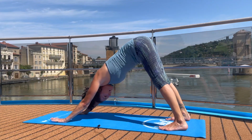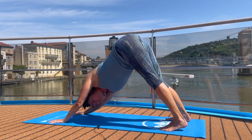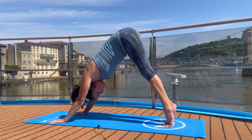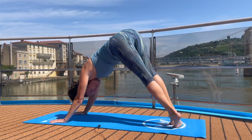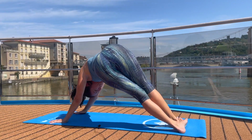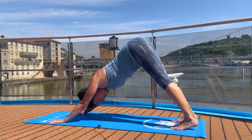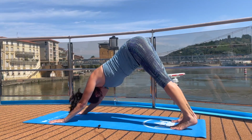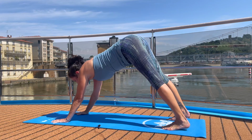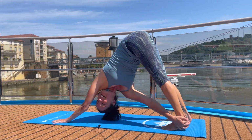And then we're just gonna kind of sway the hips from side to side, always moving around inside of our asanas, our yoga poses, to explore how it feels. And bringing the feet together, lift the heels high, lower them to the right, and over to the left, and over to the right, and over to the left, back to center. Draw the shoulder blades down your back, loosen up your neck. Taking your right hand, reaching for your left ankle, and back to center, over to the other side. Back to center, other side.